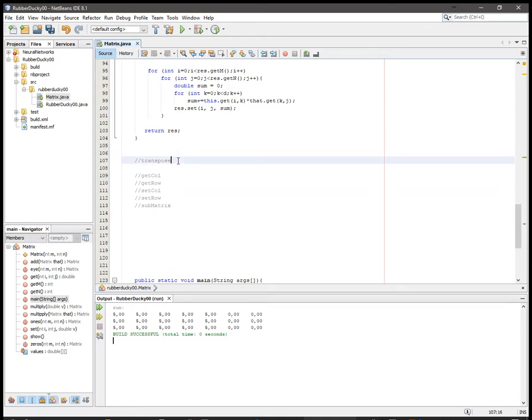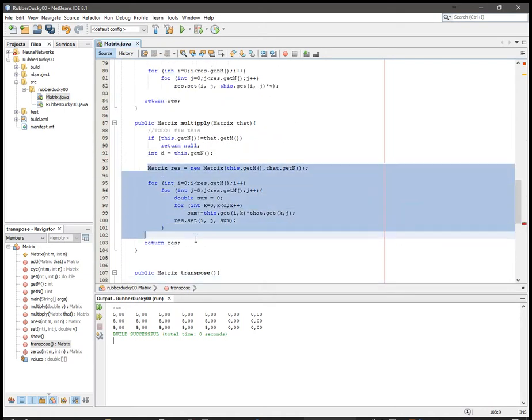Let's begin with this one, which seems will be quite easy. So this one returns a matrix and doesn't get any arguments at all.